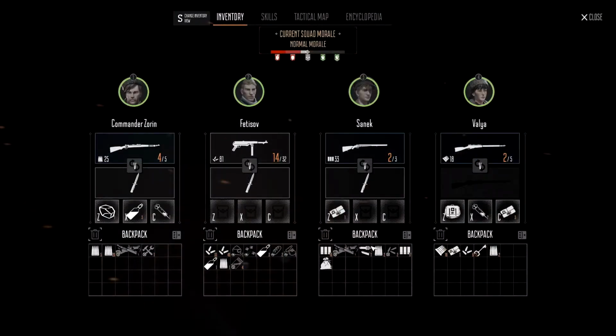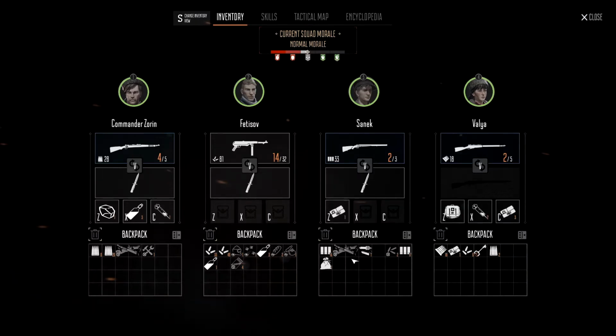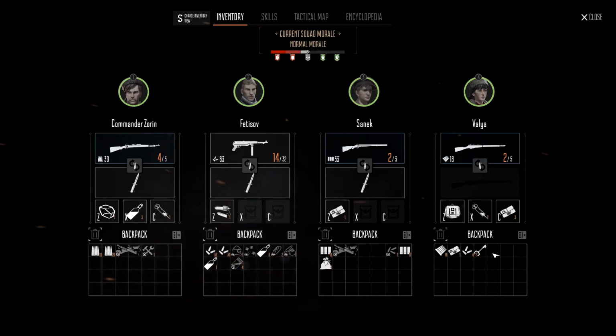Right, let's do a quick inventory check. You can take that ammo and that. What was that? Tobacco. Tobacco can block a dog's ability to smell for a short time. The Ministry of Health warns smoking kills. Right, okay. I'm going to give the tripwire to him. Take those rounds. I wonder what the key's for.